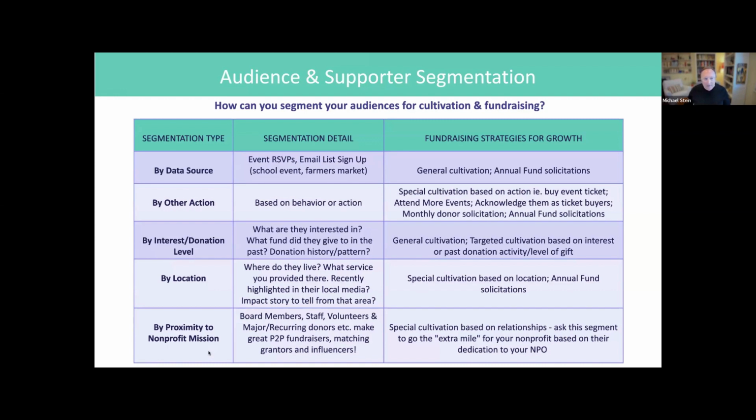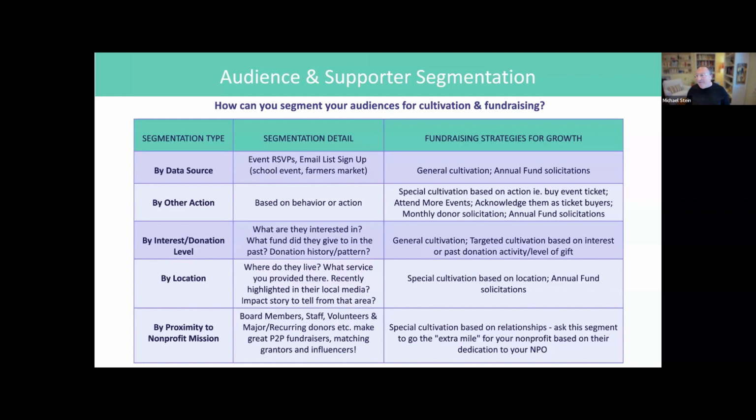And then, finally, the other way to think of segmentation is the proximity to the mission. Are they a board member? Are they a staff member? Are they a volunteer, as we talked about before? How close are they inside the organization? We sometimes think of donors as, oh, they're all the way out there. They're sort of outside your organization. But sometimes the proximity can be closer to that.